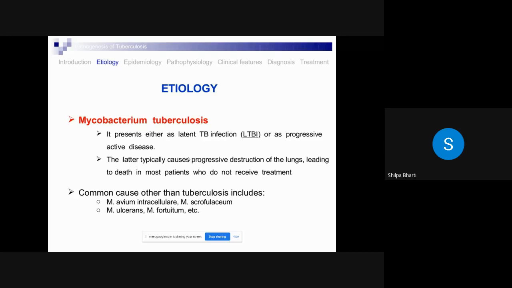दैट डिपेंड्स टोटली ऑन द पर्सन्स पर्सनल हेल्थ. And if the person's personal health is compromised, immunocompromised person, especially the person has some infections, for example HIV, then the person is more prone to develop into an active disease. If it infects us, for example, हमें कहीं से infection लग जाए, so it is not that it will always lead to the active disease. Our body will take care of it. Okay, so that is the difference.